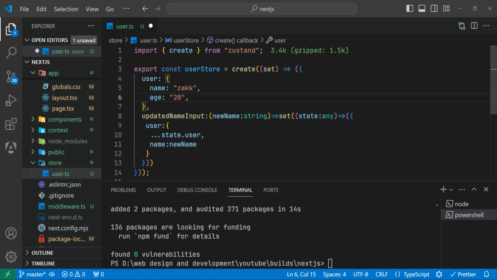So let's create another function, updateName. Let's create that.